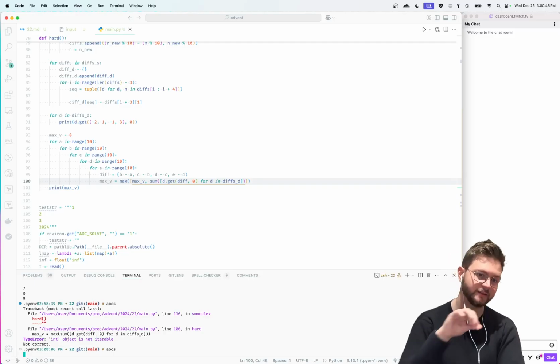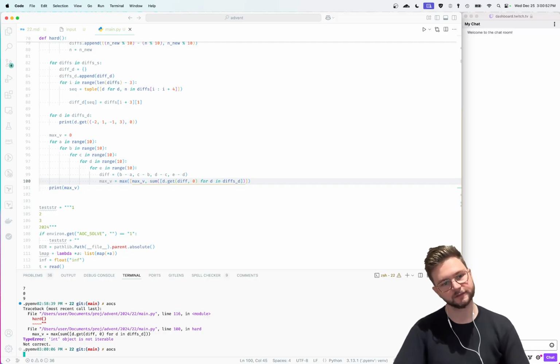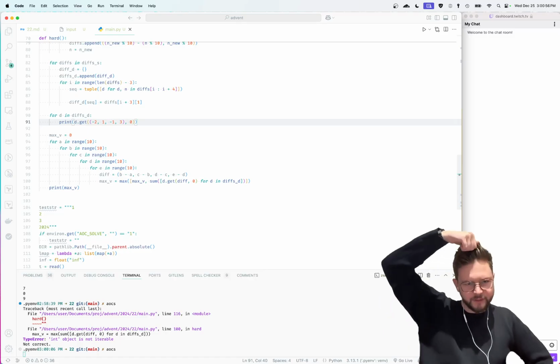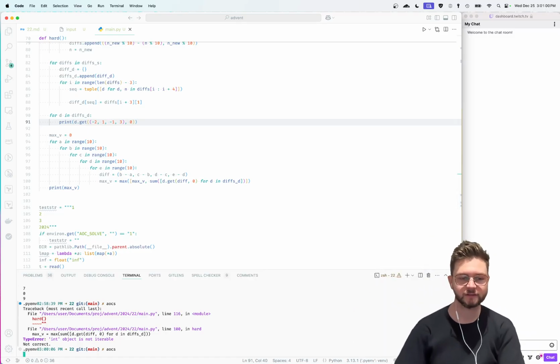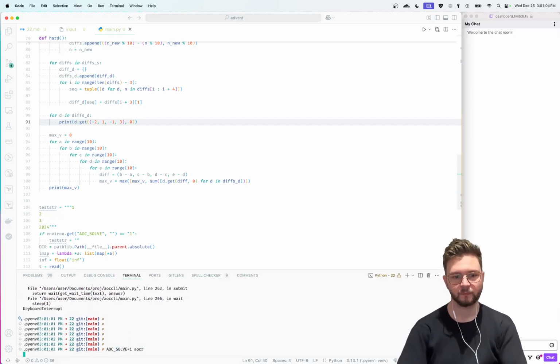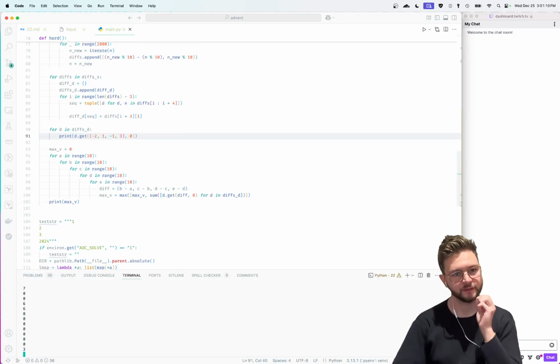It does take a second. This code is not very optimal at all. But I think we should get there in the end. Maybe, hopefully, fingers crossed. Let's see. Oh, there's a lot of printouts.